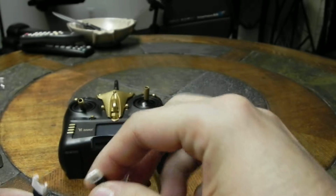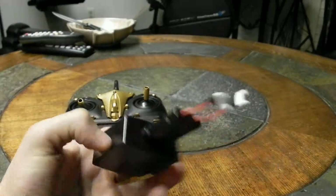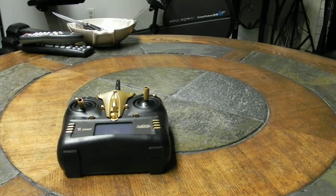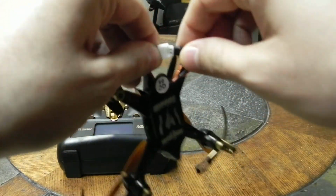I made sure the battery was charged. It came with its charger, and it has two different little ports there. I tried both of them. I gave it about an hour. It says it's about a 45 minute to an hour charge. I think it might even be less, but I definitely gave it enough time to charge, and that didn't solve the issue. So I'll show you what's going on.